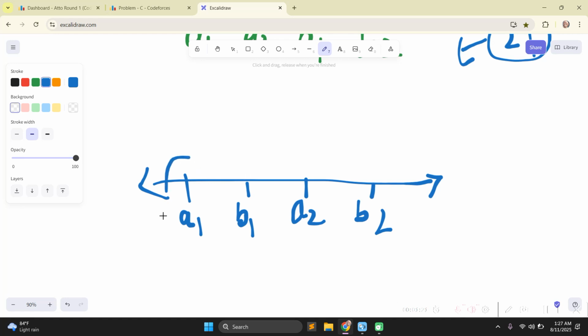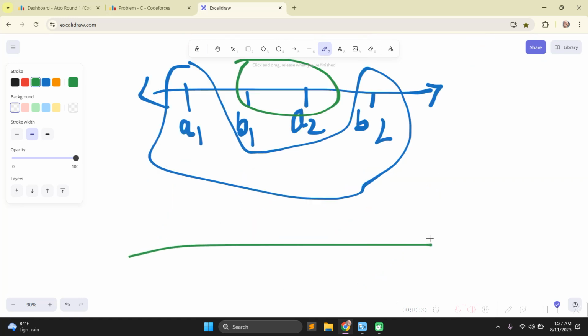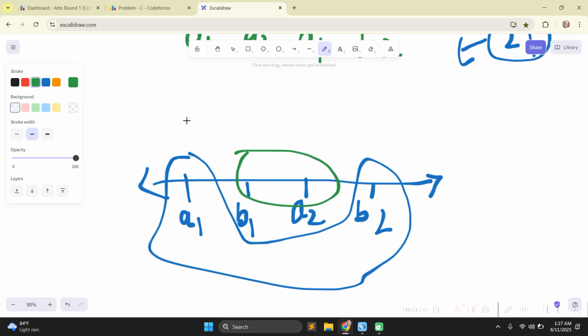Bob can select this part or this part. Let me just quickly write this. So this part and this part. Okay, so this will be counting twice, right? This will be counting as twice.